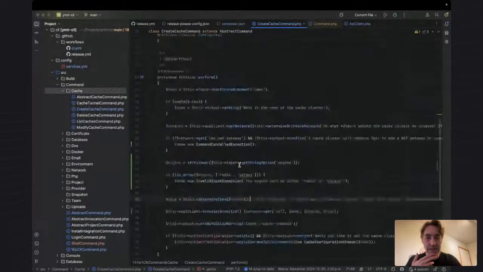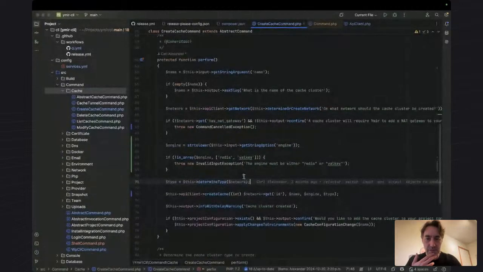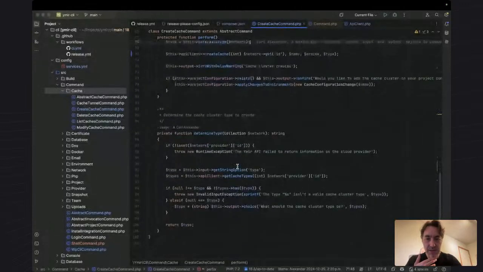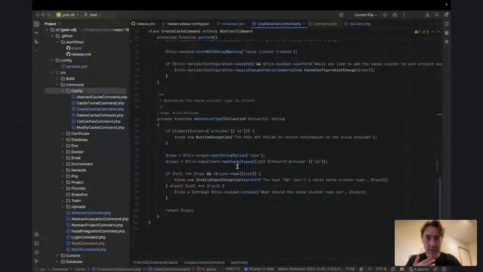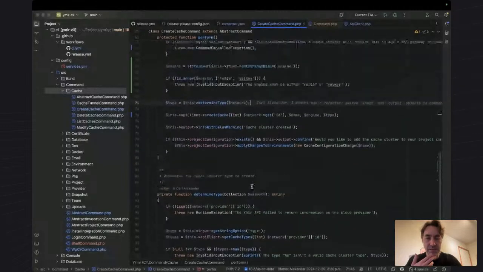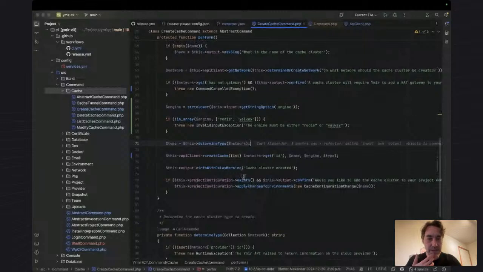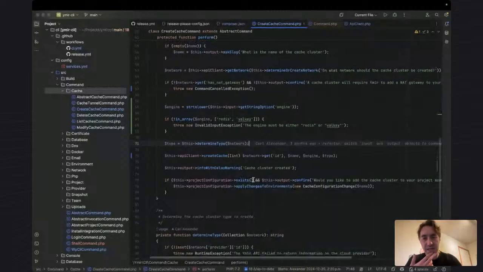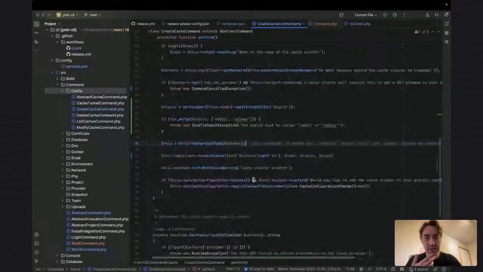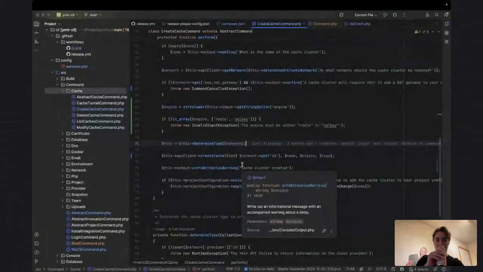So I'm debating if I should just ask, because I can just do the types and be like, do you want to do a Redis or Valkey? But not 100% sure if that's too much here.